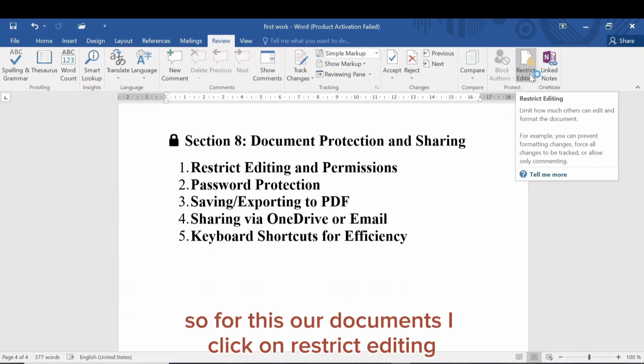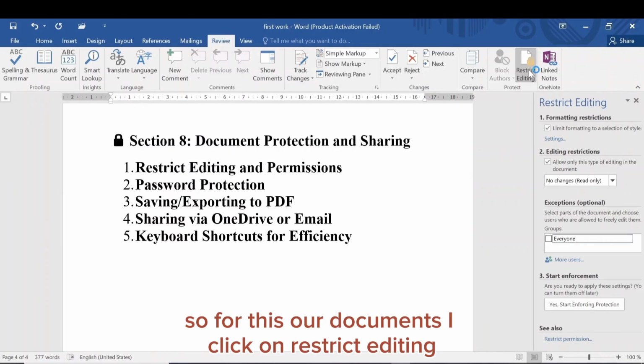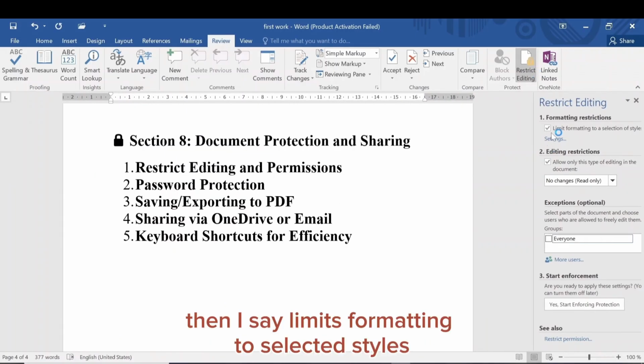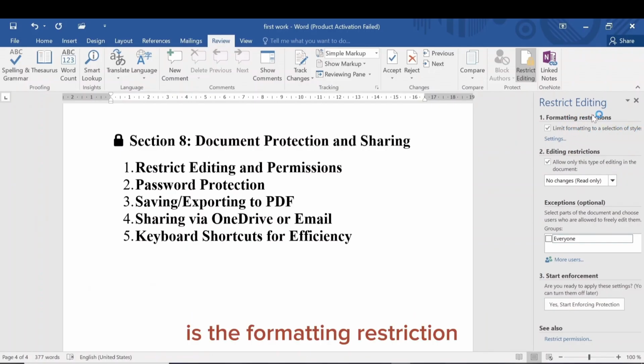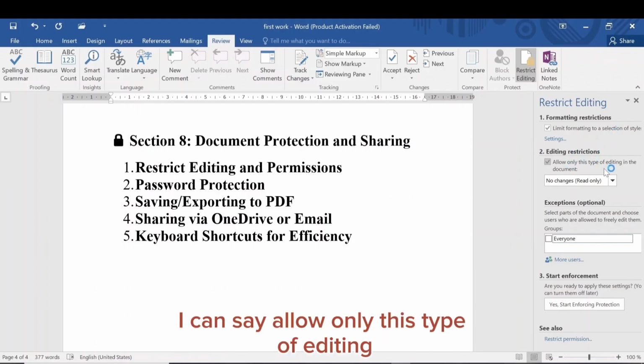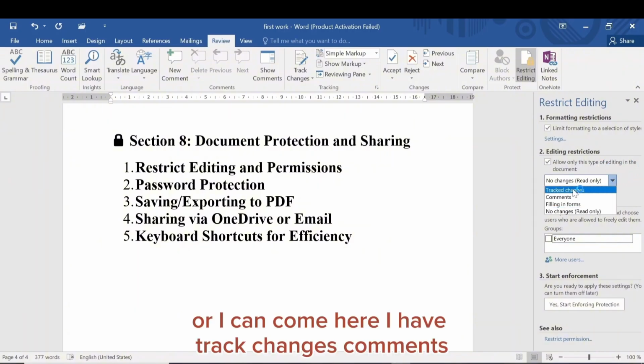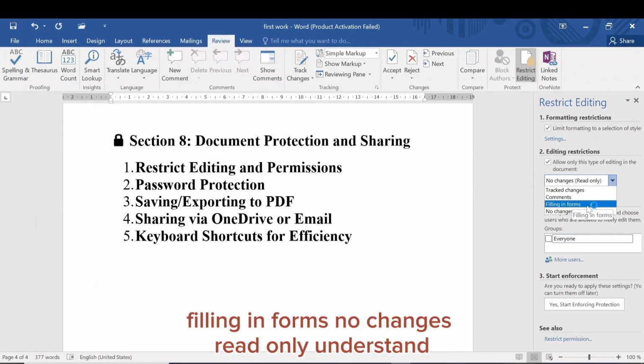For this our document, I click on restrict editing. Then I say limit formatting to selected styles. This is the formatting restriction. Then for other editing restriction, I can say allow only this type of editing. Or I can come here, I have track changes, comments, filling in forms, no changes, read only.